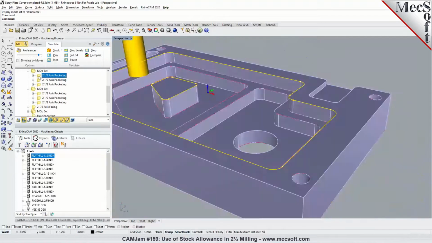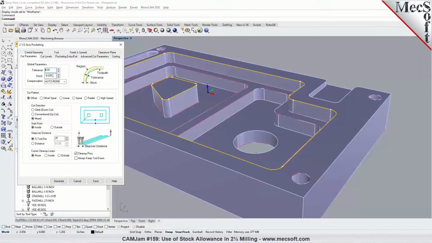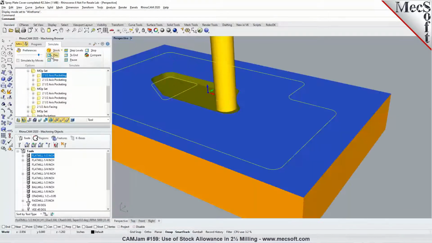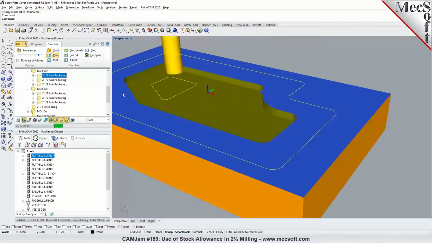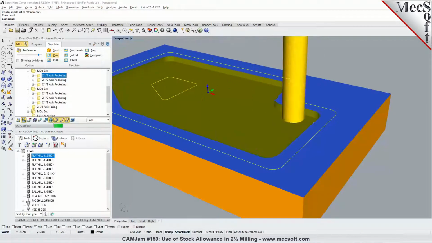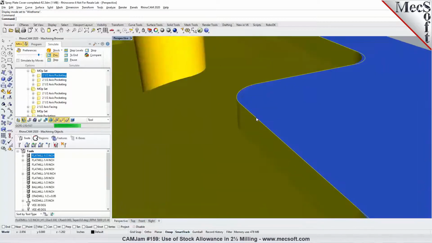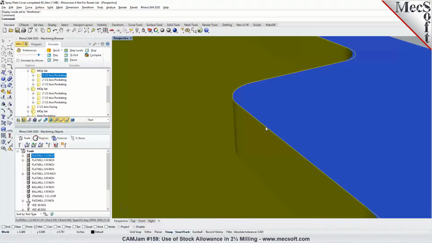Now setting the stock to leave to 0 will finish it right to the edge of your pocket. There's a pocket boundary and the resulting toolpath is right to the edge of the pocket.